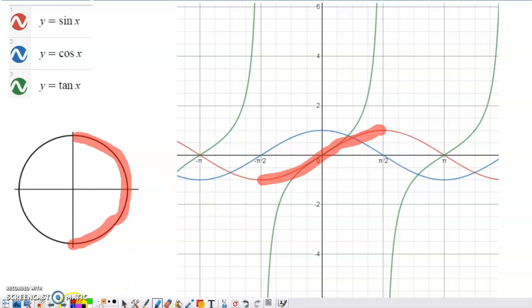Now the cosine function is a little nicer to handle. So we've got the blue graph here. The blue graph at the angle of 0 starts at +1. If I just extend outward across the positive portion of the graph, if I go to here, I've gone from +1 down to -1. I've produced all possible values.